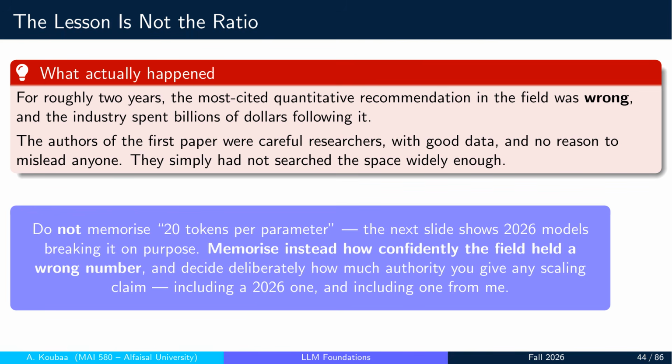The transferable lesson is disciplined measurement. There is no universally optimal model-to-data ratio you can copy into every project. And if you quote 20 tokens per parameter in your report as a law, I will ask you which regime it was measured in. Your project will have the same logic at a much smaller scale. Define the budget, select the metric, run a controlled comparison, and explain the trade-off. That is the same intellectual move these 2 papers made, with 3 orders of magnitude less money.